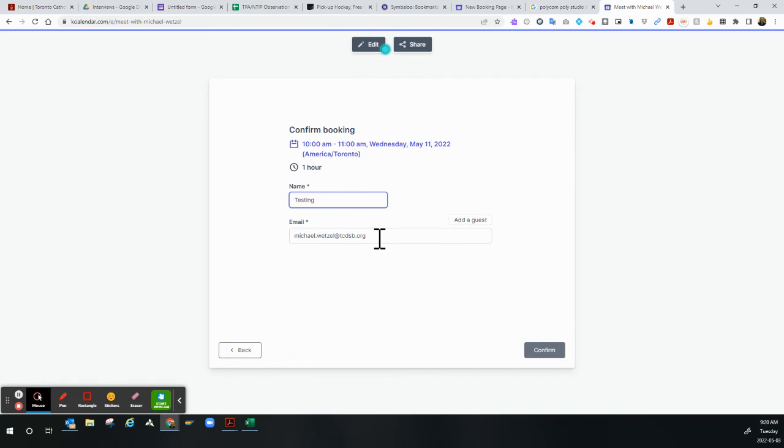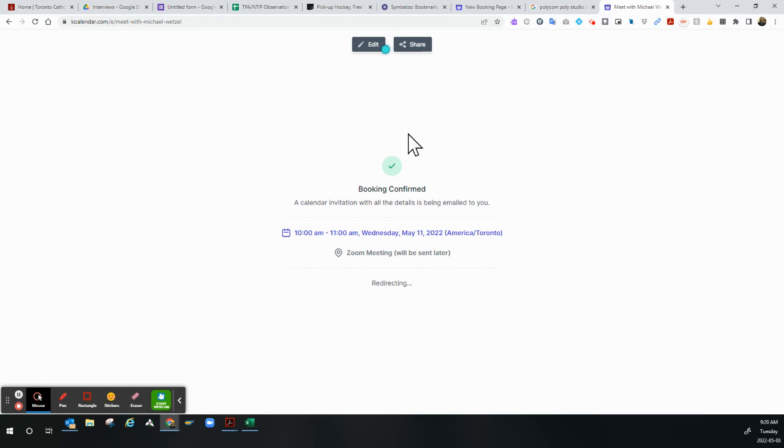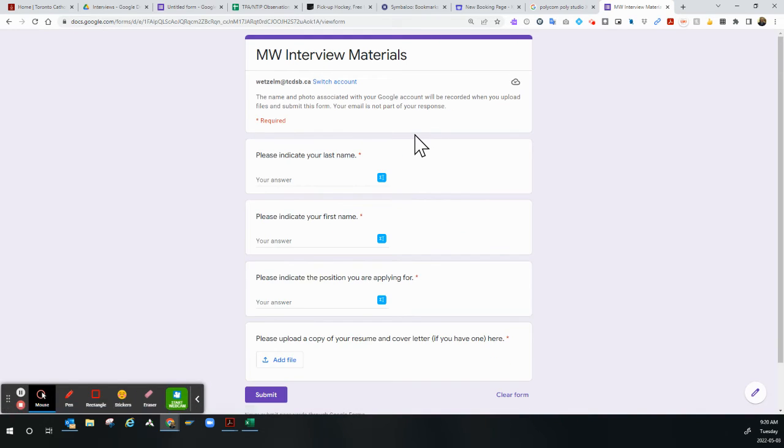It copies my email, because I'm in my account, it'll have that, but they could put their own email, whatever they wanted in there, and confirm it. And good thing about this is the individual gets an email who booked it, and I get it.